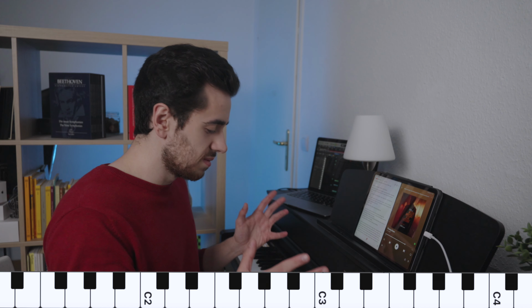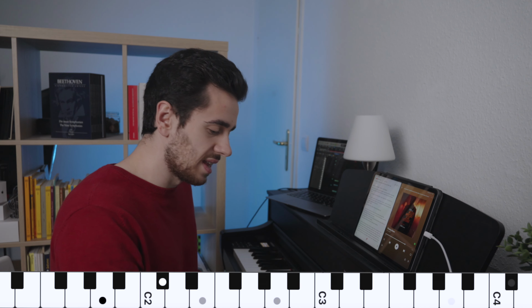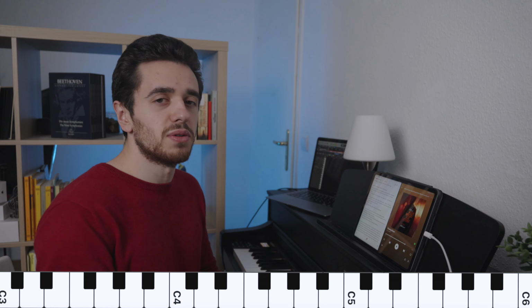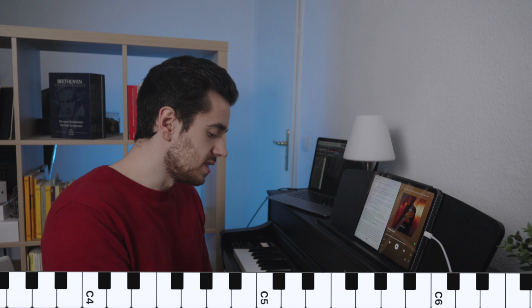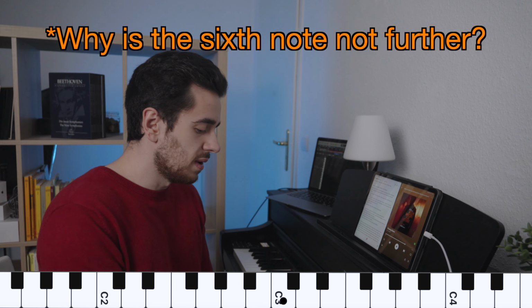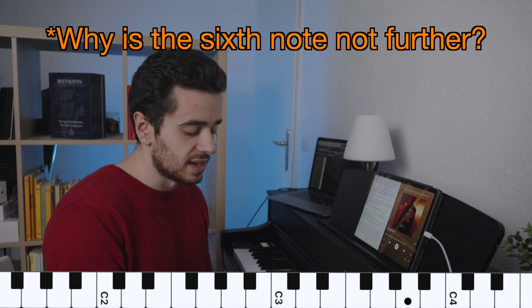Why does it sound so crazy and amazing? Because A major and E flat major dominant 7 have a difference of a tritone. This is pretty important to remember. The tritone is as far away in harmony as you basically could go. If we start from C, the furthest away would be F sharp. Why not the 6th note of the scale, an A?